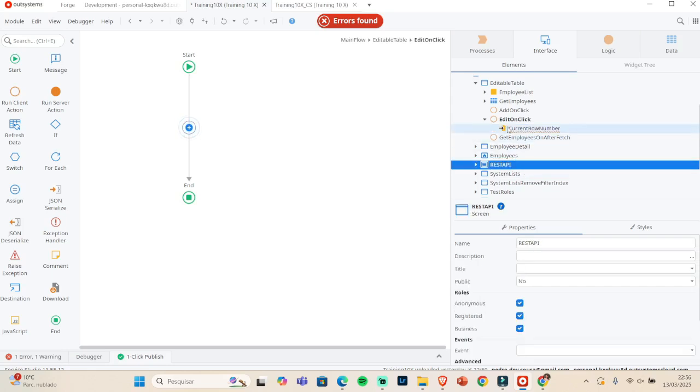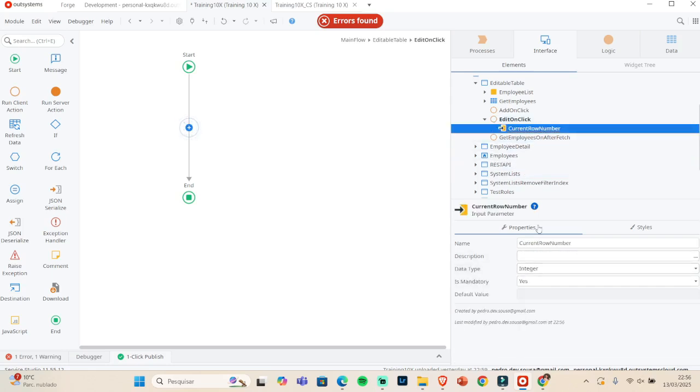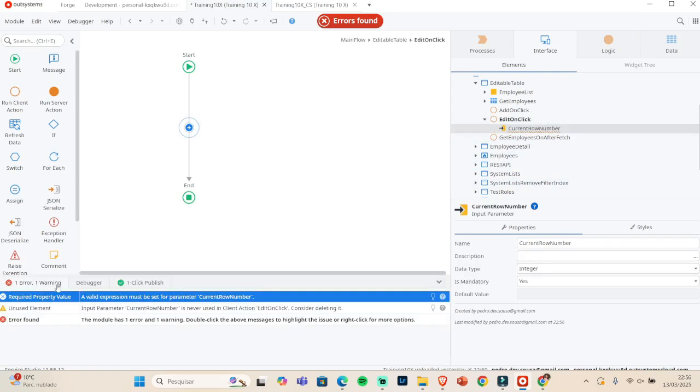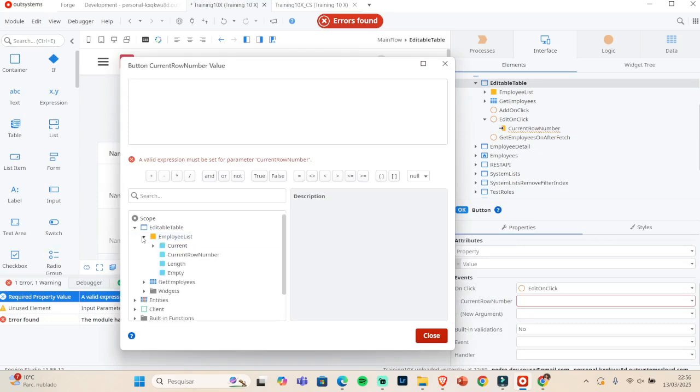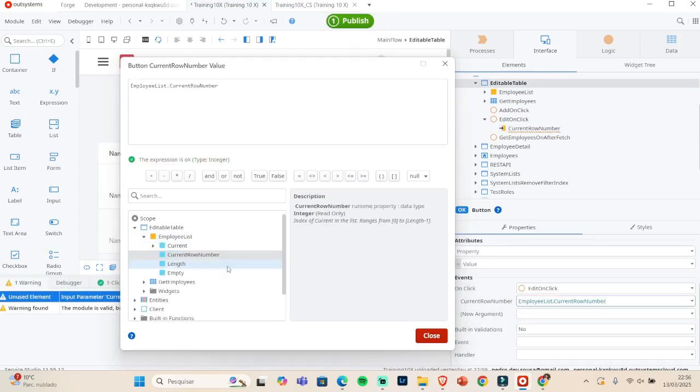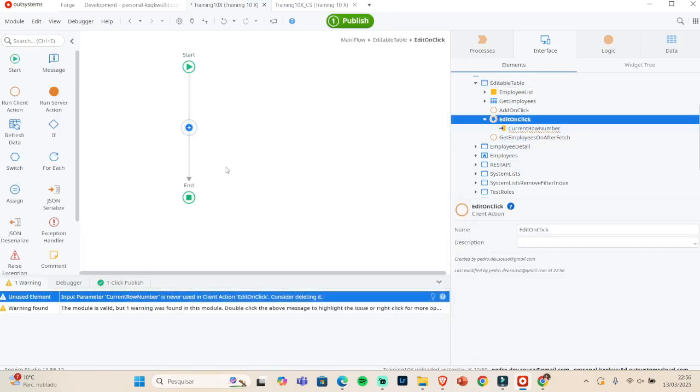So current row number, this is an integer, it is correct. Okay, so let me just add this. Current row number is the employee list current row number. And what we need to do is to update the value.